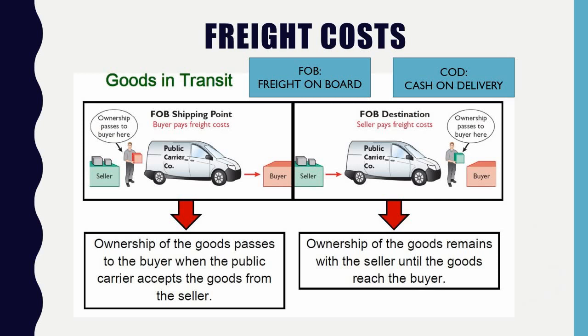The first point, from the seller's store to the midway point, we call that FOB shipping point, right? It's going from the seller's store and it's being shipped to the midway point. Now, when this happens, what happens is the buyer is responsible to pay the shipping from the seller's point to the midway point. So they're responsible to pay for shipping for FOB shipping point.